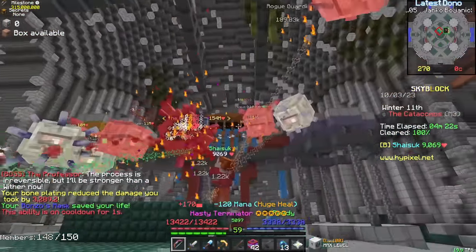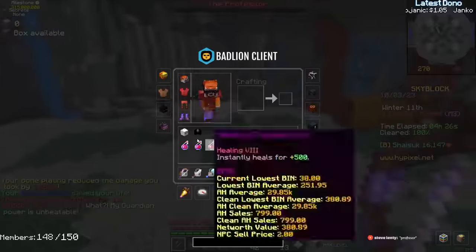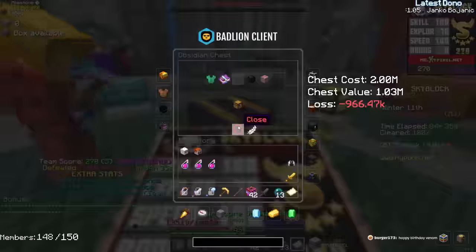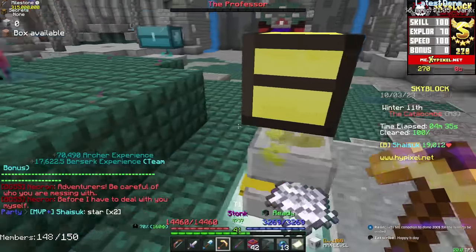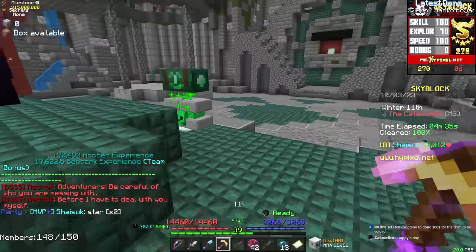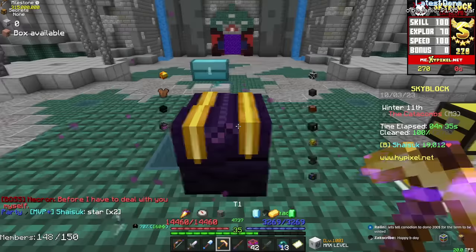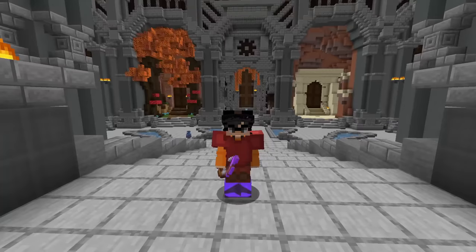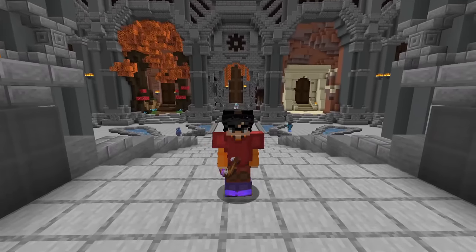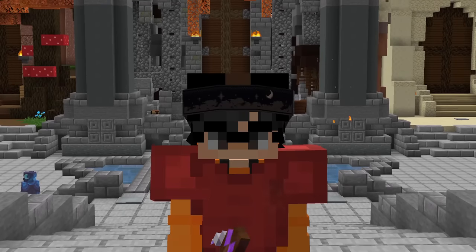Oh my god, that's a lot of damage. Okay. Good thing I had Bonzo on. Ooh, adaptive chestplate. I do need that, actually, for museums. So I'll be taking it. It's a bit of an L, minus 1 million coins, but it's worth it for the Skyblock XP. I'm honestly shocked at my ability to do M3 that comfortably. I mean, the boss fight was a little bit scuffed, but it's not like I was getting completely carried either.